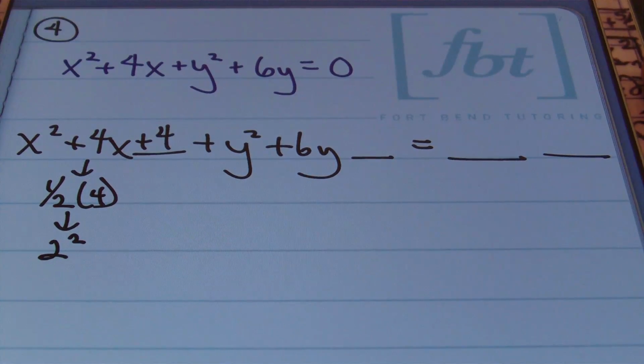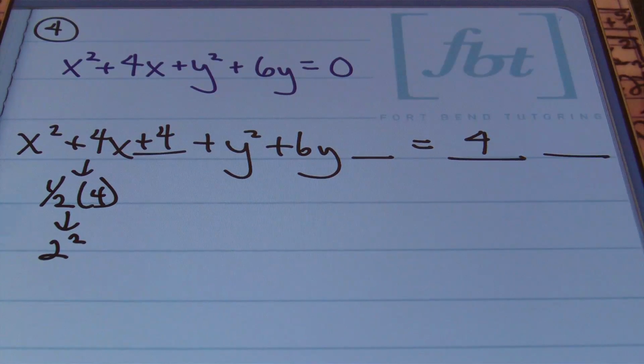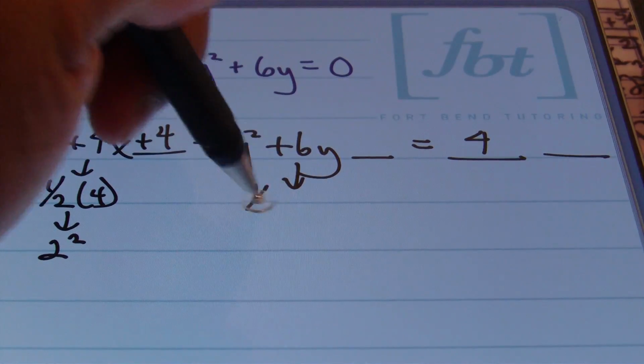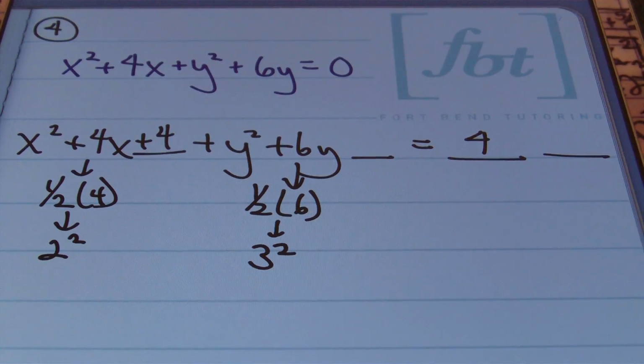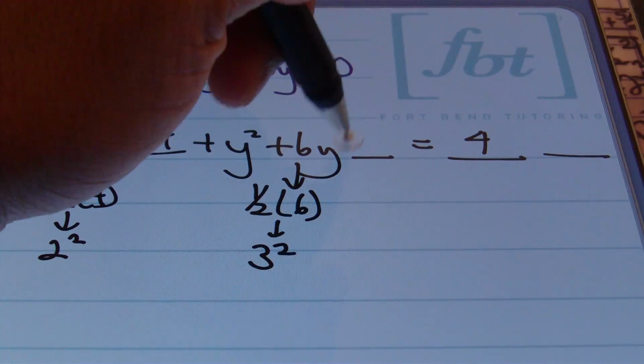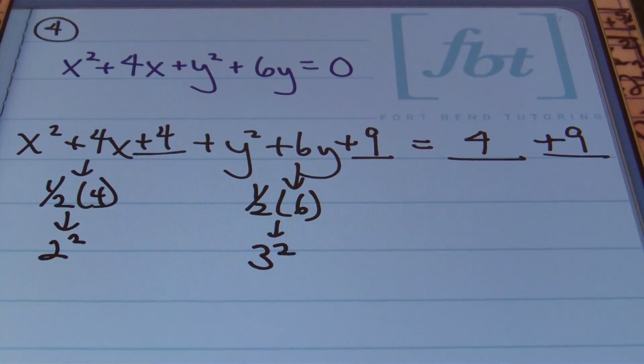All right, so if I'm adding 4 here, I'll need to add a positive 4 on the right side of the equal sign. I'll be completing the square on my y terms, so I'll be taking half of 6, which is 3, by the way. And then what's the result of 3 squared? Exactly. It's 9. So I'm going to be adding 9 right here and right here. All right, just like that.